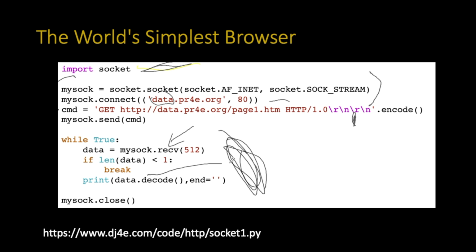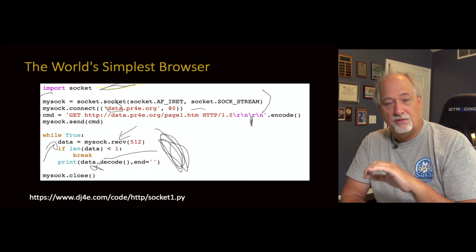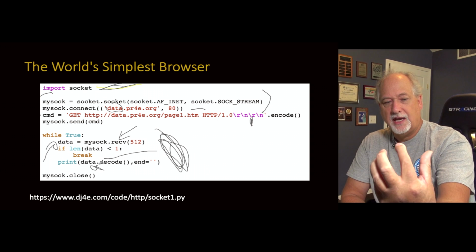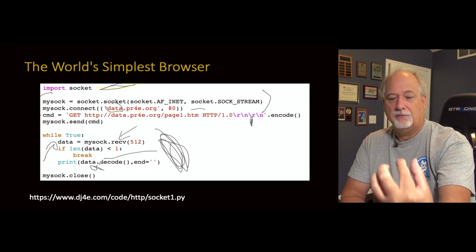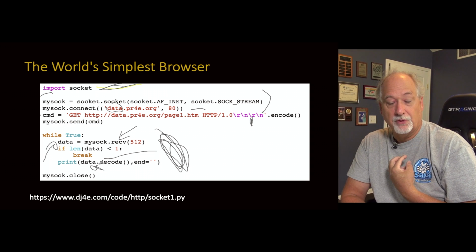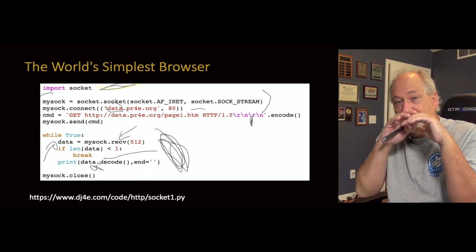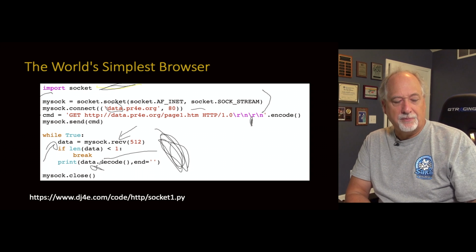That's because the data that comes in is in UTF-8, but the print statement wants to print Unicode. And so decode says, here's a variable that has UTF-8 in it, convert it to Unicode for printing inside of Python. Because this data is externalized to us, we encode it before we send it, and we decode it when we receive it before we use it, because Python inside itself doesn't use UTF-8. Python inside itself uses Unicode, which is awesome and a whole separate conversation.